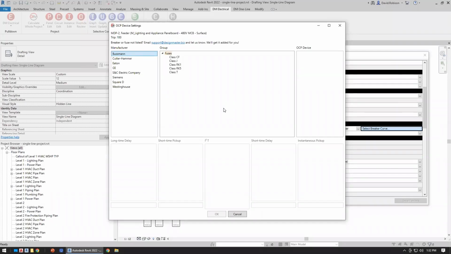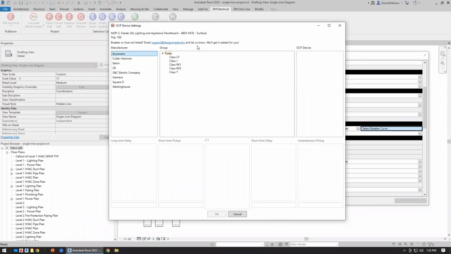If you're looking for a breaker that doesn't exist, we have a link here. You can click on our email address. Let us know what breaker you are looking for. If you're looking for a breaker, there's two things that we generally want to get from you to help us find the breaker. If this is new construction where you're specifying a new breaker, a link to that breaker on the internet is helpful. Hey, here's the manufacturer's website. This is the breaker that we're trying to specify. That way we actually know that it exists, and that helps us find the breaker curve.